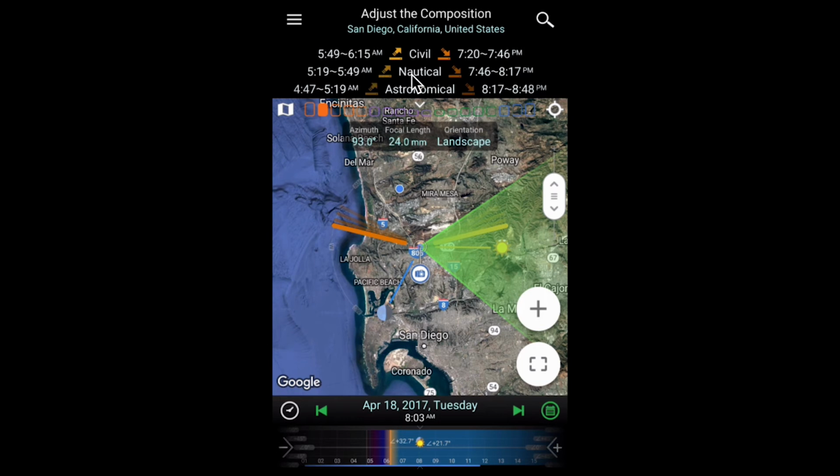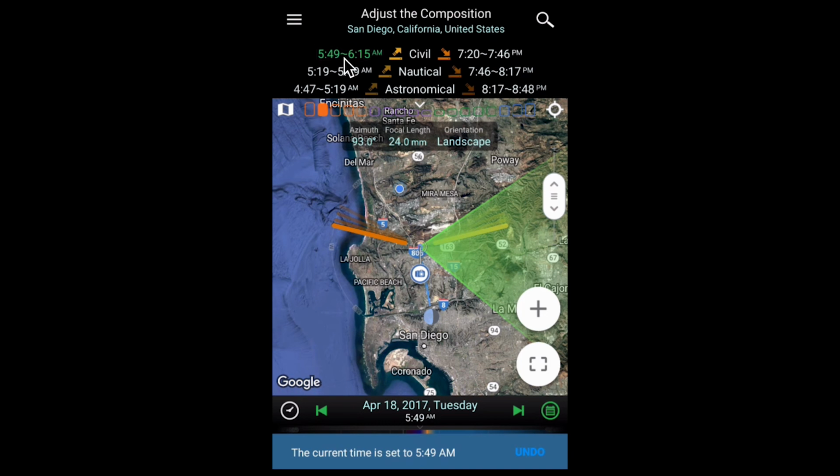Then for the nautical twilight, the sun elevation is from -12 to -6. Then for the astronomical twilight, the sun elevation angle is from -18 to -12. So that's the definition of 3 twilights. You can always long press on this value to set it.